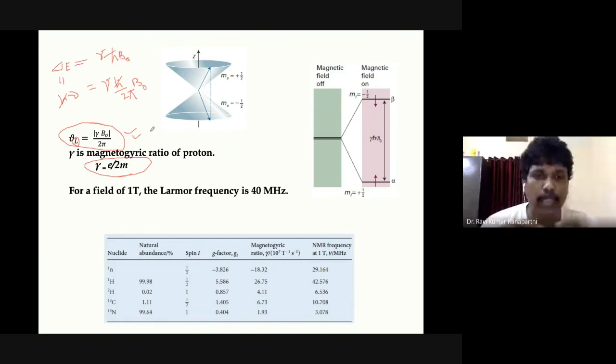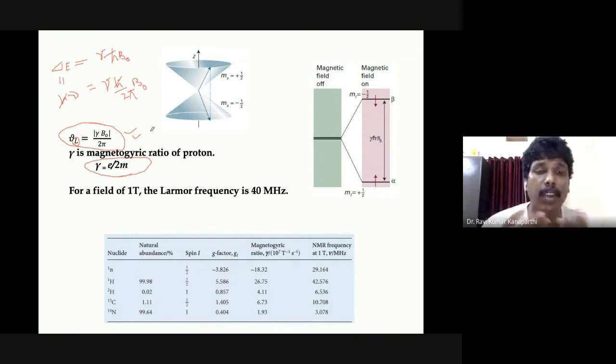When you place a non-zero spin atomic nucleus in an external magnetic field which is non-zero, then it precesses with a certain frequency, and that frequency is given by the Larmor frequency. That Larmor frequency is equal to gamma B0 by h cross. Okay, gamma B0 by h cross. Now, NMR spectroscopy is all about measuring this precessional motion of different nuclei in a given molecule. So the precessional motions of atomic nuclei.